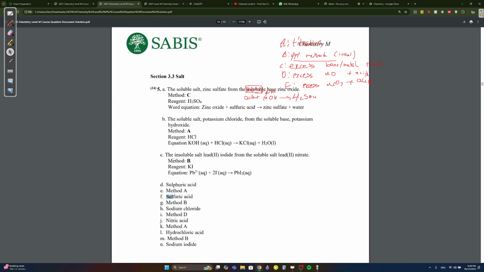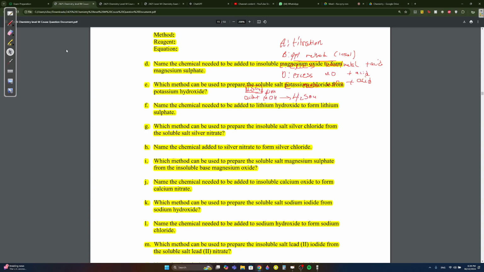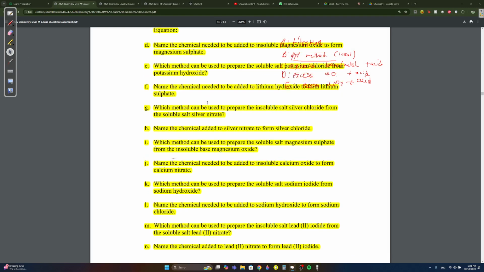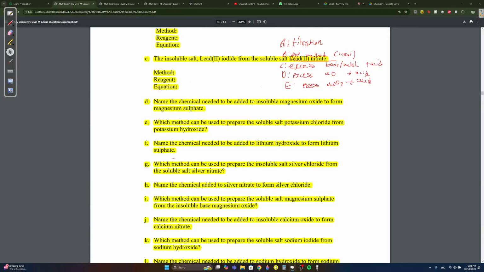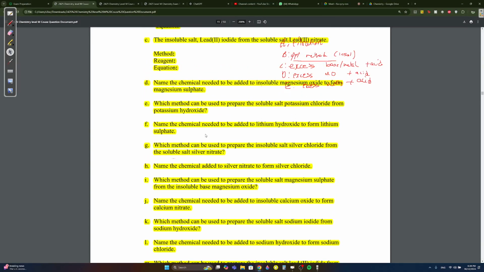Okay, again sulfuric acid. I don't know why here they put it with pH and here with F. Where am I? Maybe because, like someone said, in part D maybe the first one was answered by an English guy and the second one by an American guy. I don't know.